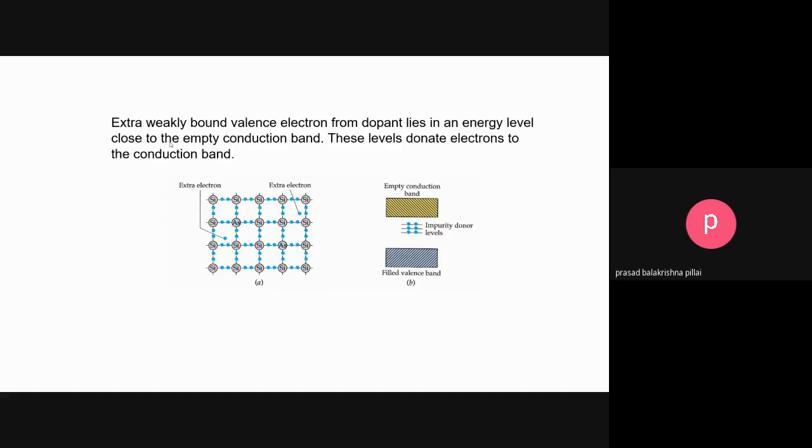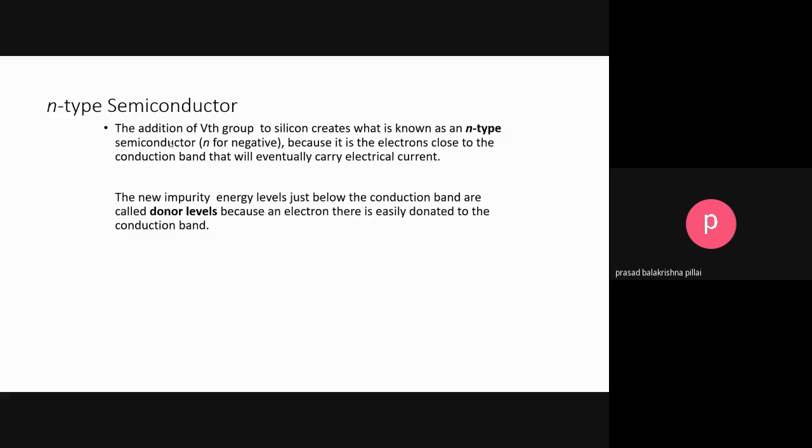The gap between the conduction band edge and the impurity level shows the energy required to liberate an electron from the impurity level to the conduction band. Similarly, the gap between the impurity level and the valence band gives the energy required to liberate a hole into the valence band. Those are important things we should keep in mind. This diagram is about N-type. Similarly, we can talk of the P-type material.